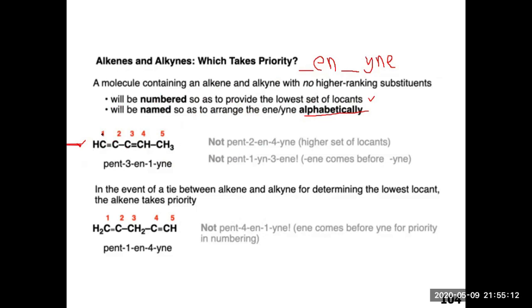So in this case, this is carbon 1, 2, 3, 4, and 5. So this is 5. So we will know that a 5-carbon atom is pentane, but since we have an enyne, then we just have to use this name. So in this case, the triple bond is at carbon number 1 and the double bond is at carbon number 3. So the naming comes pent-3-en-1-yne.